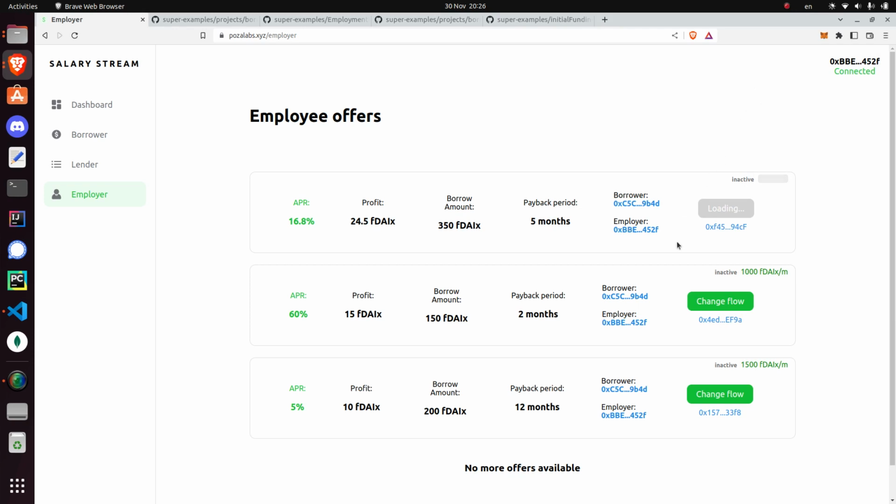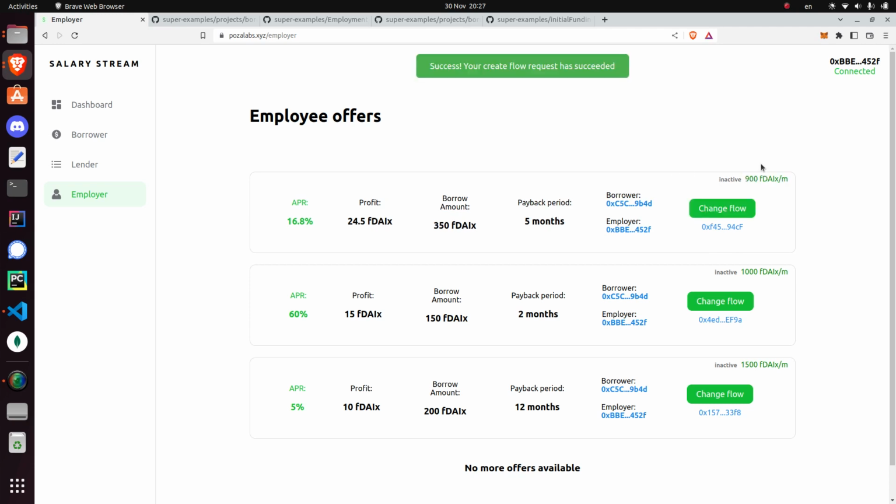So the important thing about the delete is that it's possible to delete an existing flow that has already been lent to someone. And it's important that once you recreate it, which I'm going to showcase in a second, the funds are flowing again in the right proportion also to the lender.